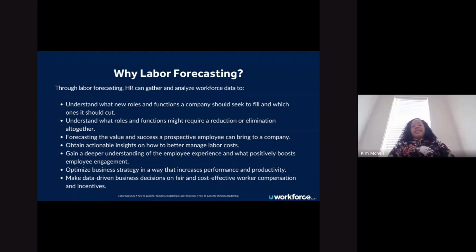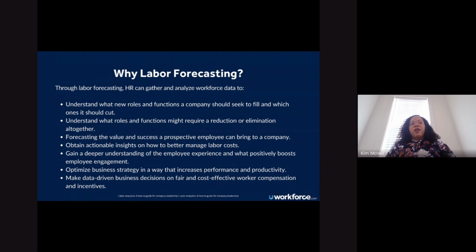So I think especially your slide here hits on some things that take a back burner. And what I mean by that is when we often think of labor forecasting and we think of overtime and cost, we're thinking of money, right? We're thinking about dollars and cents. We're thinking about controlling operational expenses. But there's a people element here.